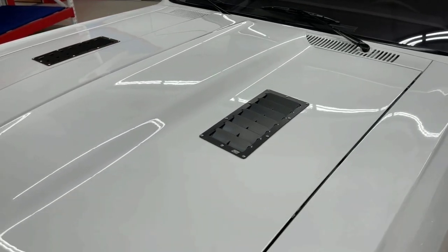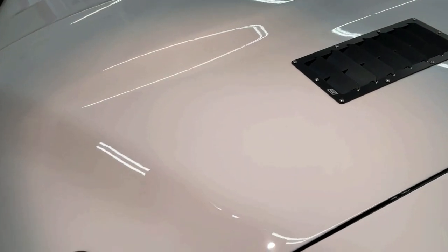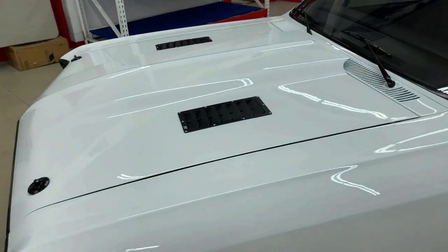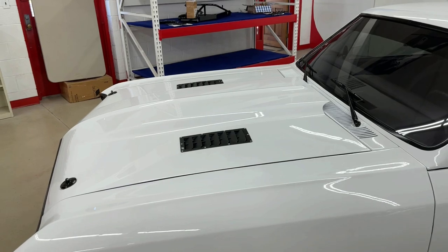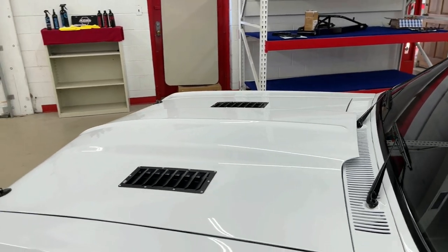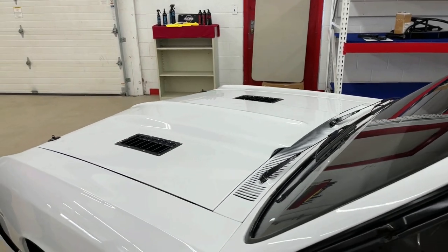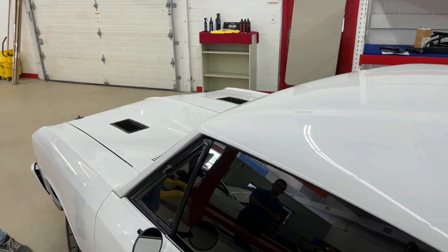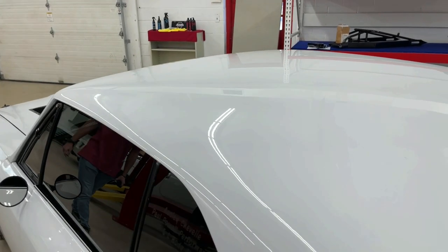I'm going to put a light on here just so we can kind of see if we can zoom in and see. Yeah, you can see all that gloss in there. Because when this car first came in, it was definitely covered 100% in fine scratches from the wet sanding and buffing prior. So it really kind of dulled the color out a lot. It's definitely way brighter now that it's corrected and coated. 100%.